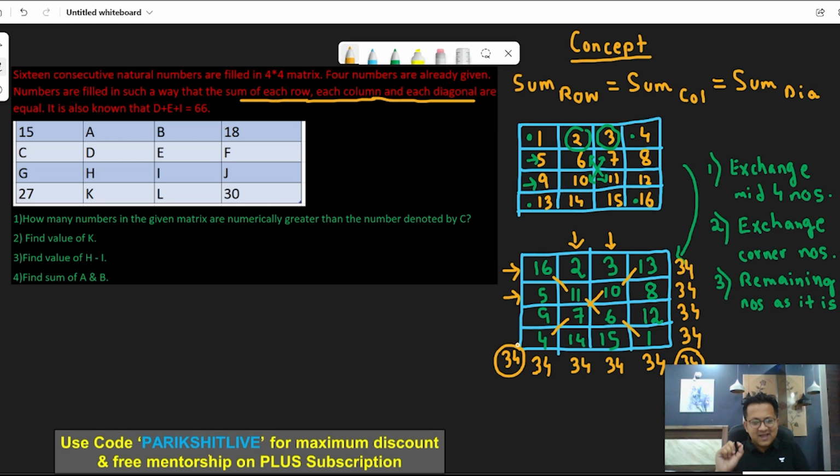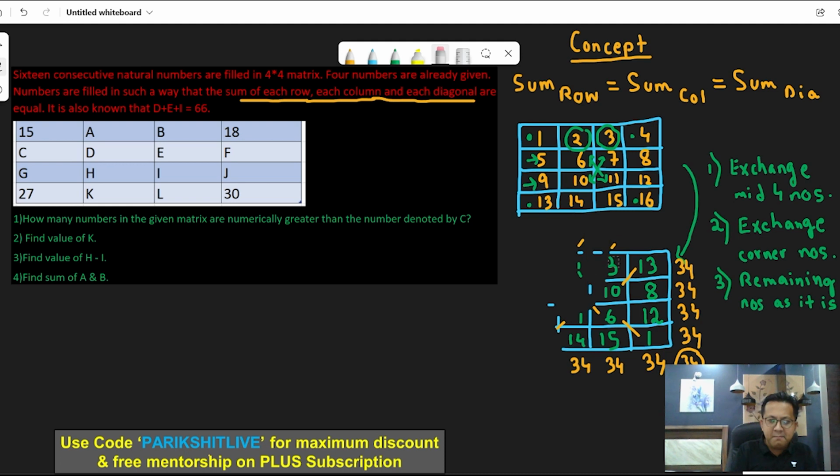So you understand the concept. The concept is a 3-step process for arranging numbers such that the sum of every row is equal to the sum of every column, which in turn is equal to the sum of every diagonal. With this concept now, I will get back to the case list. Okay, let's rub this and go back to the case list.